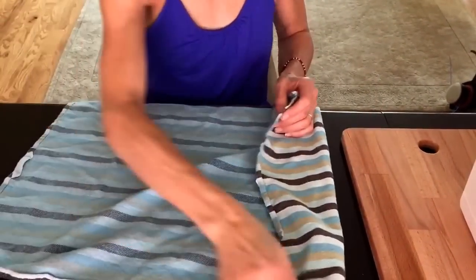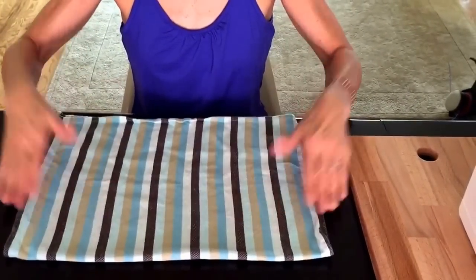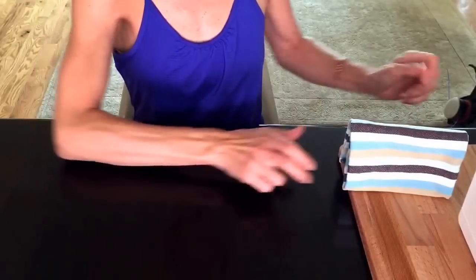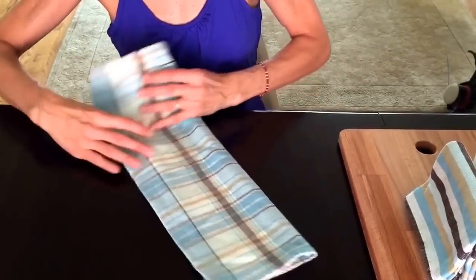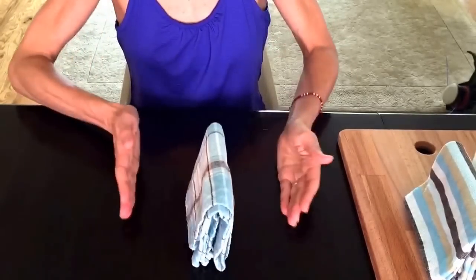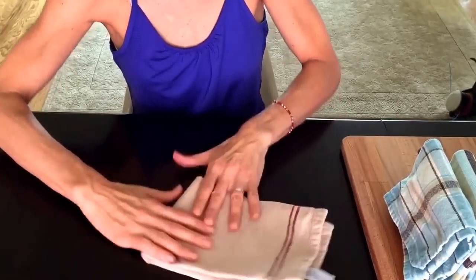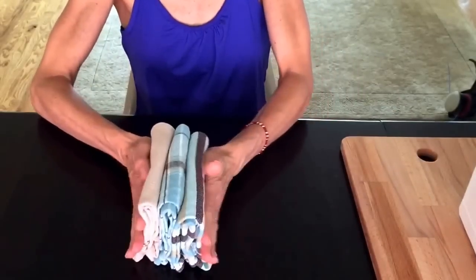And then dish towels. Take the dish towel, fold it in half. As my children would say, fold it hamburger style and then hot dog style, then in half and in half again until it makes the perfect packet that will stand up inside my drawers. You might have to modify this based on how deep your kitchen drawers are or where you're going to store them. But basically you want a rectangle that stands up on its own. Once you have your little rectangles standing up on their own, you can drop them right into the drawer, and when you pull it open you can just pull one out for easy access.